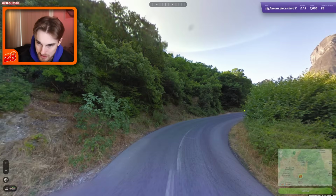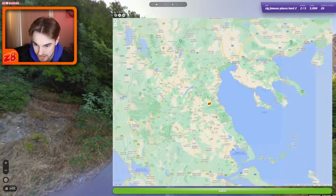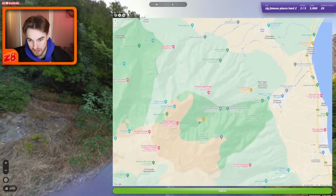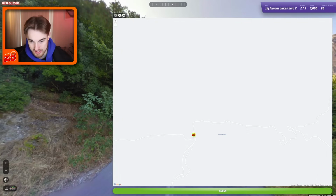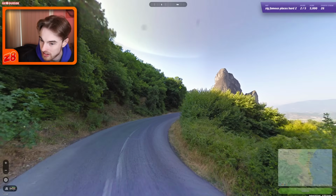It does feel like we're not too far up. Doesn't feel like we're that elevated to me, so yeah, I don't really know. I think I'll just leave it there. I'm fairly sure we've on this occasion not been able to get the 5K, but let's pick an angle that fits here, go like that, I guess, and hope for the best. So let's turn around. Will I know it is the question. Okay.